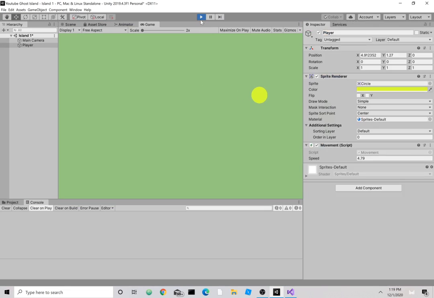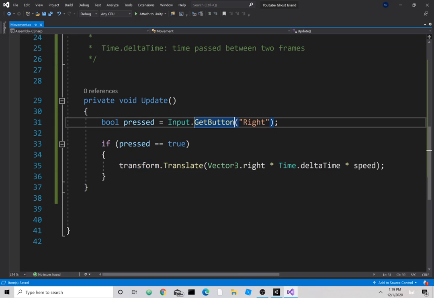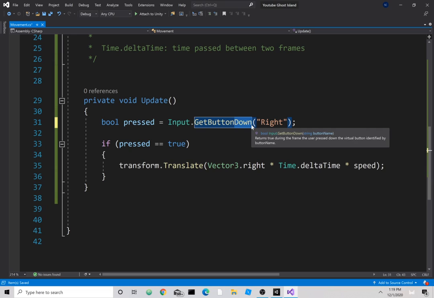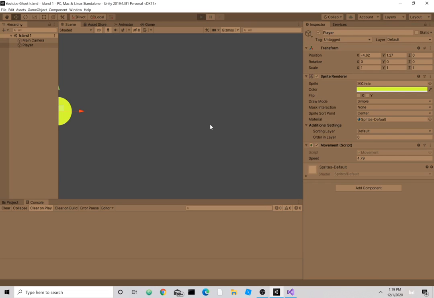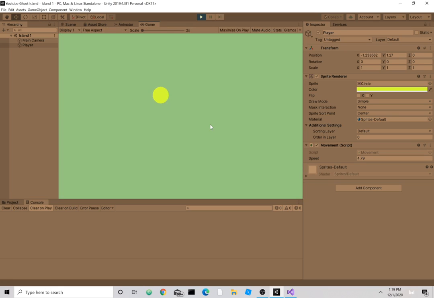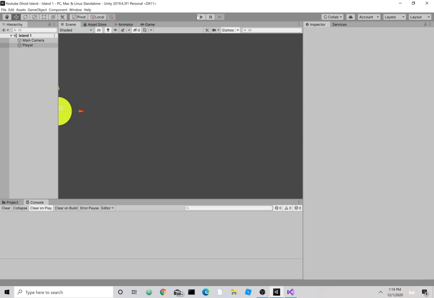I want to take this time to demonstrate the problem with GetButtonDown. It works when, let's say, you're working on a jump function or something. If I do GetButtonDown, this returns true the frame you press it down and not afterwards, meaning even if you hold this button down, let me actually demonstrate. Wait, did I save? I didn't save it. Me and my saving.